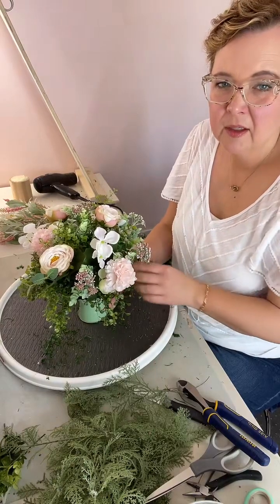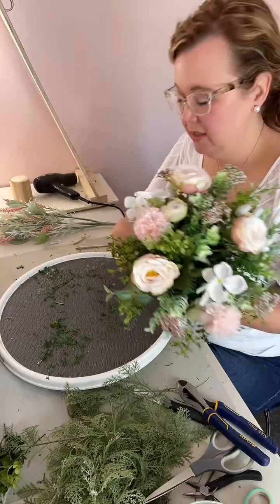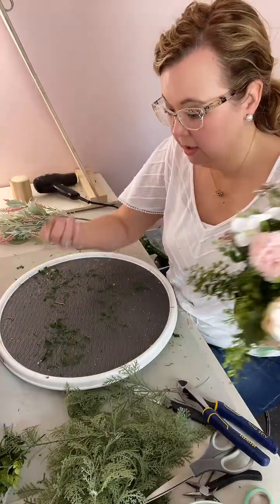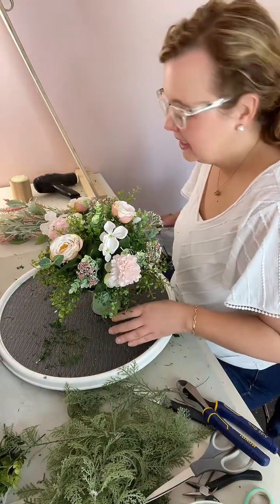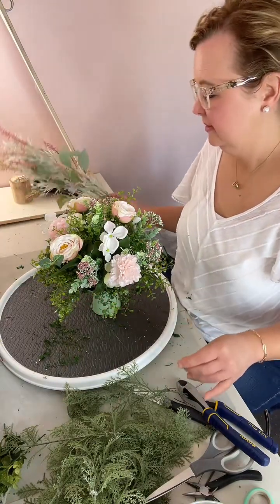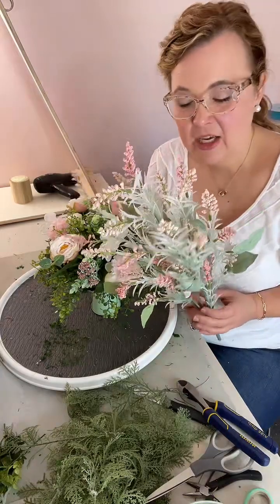Here we go. Quality flowers plus time is pricey. I am not using Dollar Tree florals. No, I'm not. But I do like to use Hobby Lobby and Michael's. Okay, now let's add this gorgeous thing.